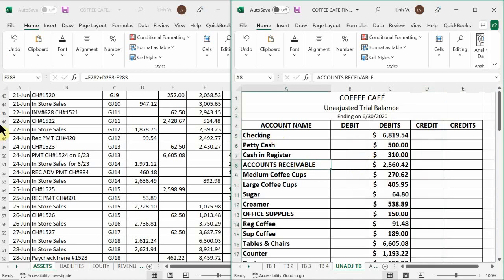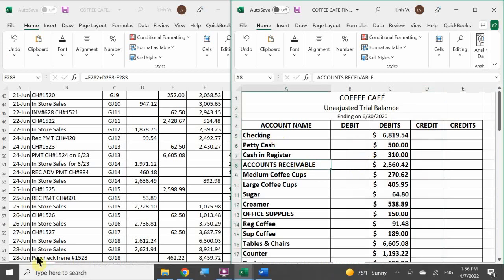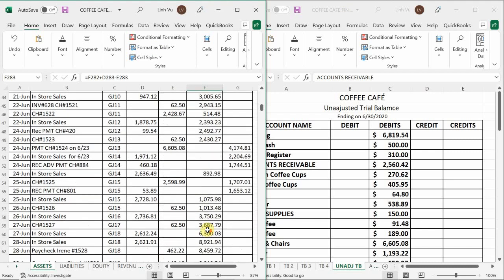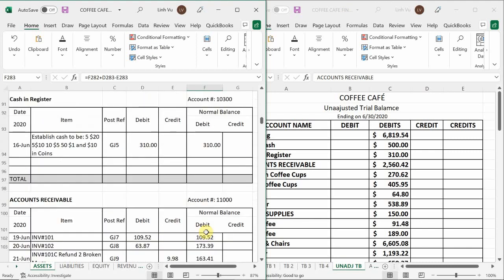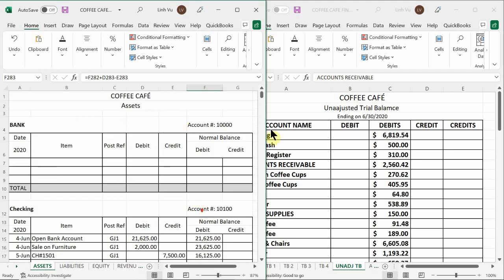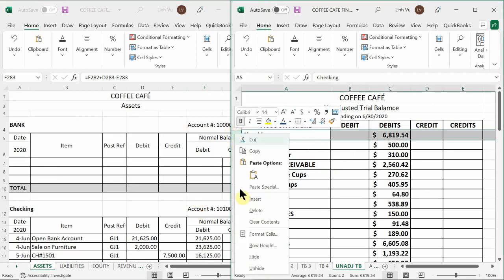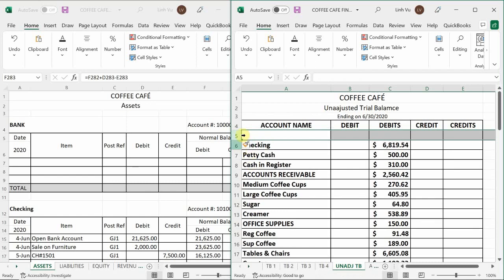So first thing I have here under my assets is my bank account, right? My bank account, if you look at your chart of accounts, should consist of your checking account, your petty cash, and your cash register. So what I'm going to do here is insert a row, okay? And I'm going to call this my bank.